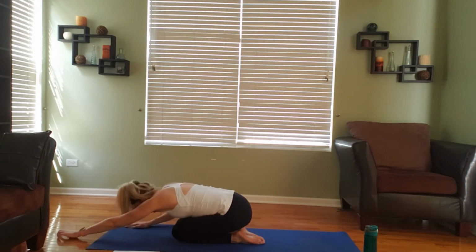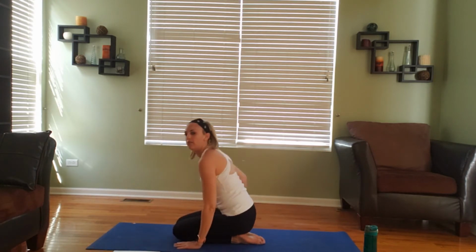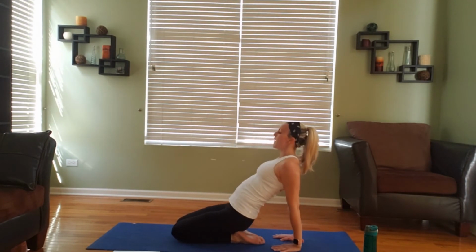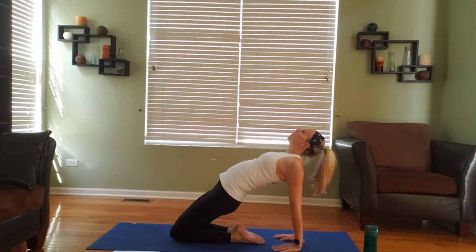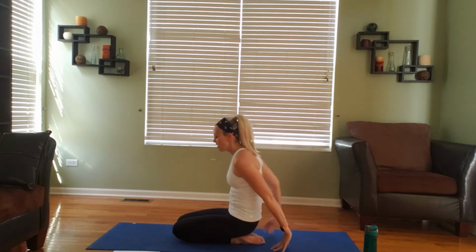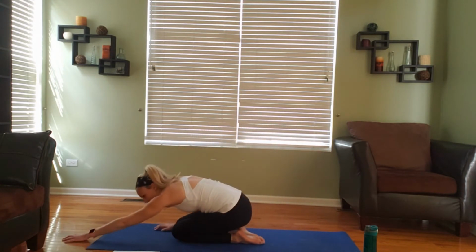And inhaling, walking my hands back one more time, all the way behind me. And once more, lifting my hips into that modified reverse plank here. And slowly lowering my hips back down as I walk my fingertips forward to child's pose again.